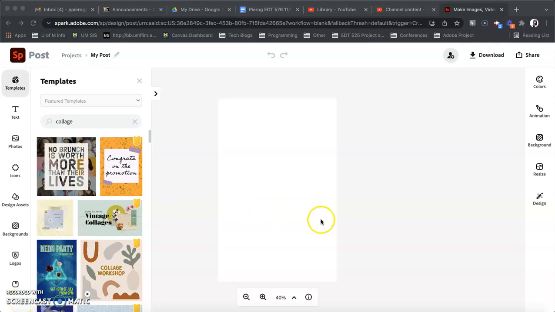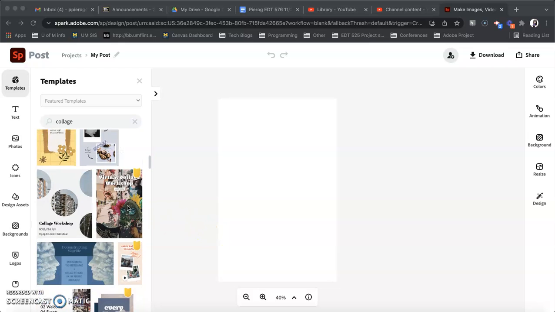Today I'm going to show you how to create an Adobe Spark post using a template. When you go into Adobe Spark and start a new project, for this one I used a poster layout. Once you have uploaded your photos, which I didn't, this Adobe Spark page shows up, where you have access to all of these different templates.